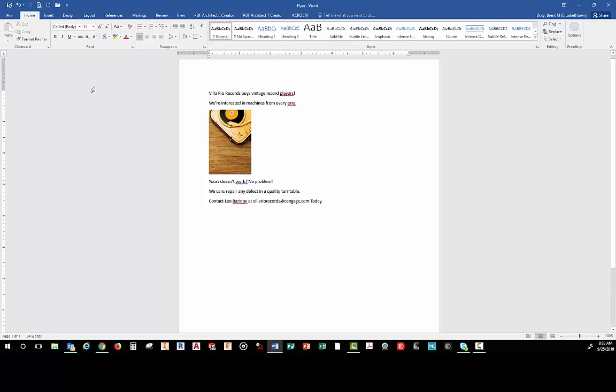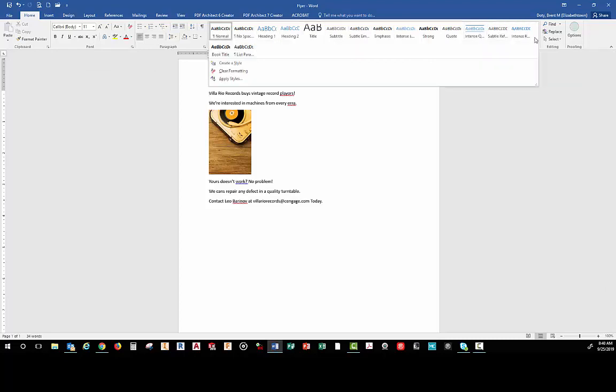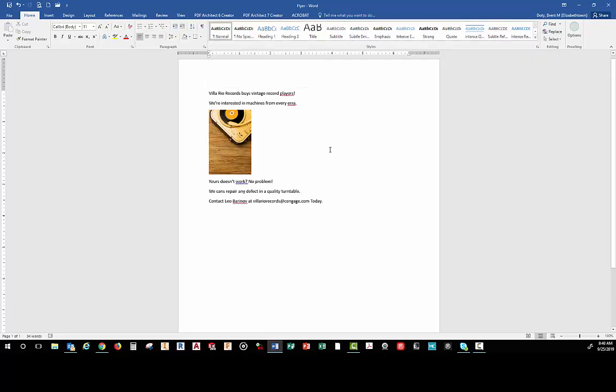And the other thing is when you want to mess around with your fonts, you'll notice this says Body. Well, if you look over here, you have your styles. These are the different styles set up for this document. You've got headings, normal, no spacing, Heading 2, Title, Subtitle. You'll notice my text is changing, right? Because that's where I'm at. So you can change what it looks like depending on the style, and that's one way to make it easier for you to edit your documents when you have this kind of setup already.